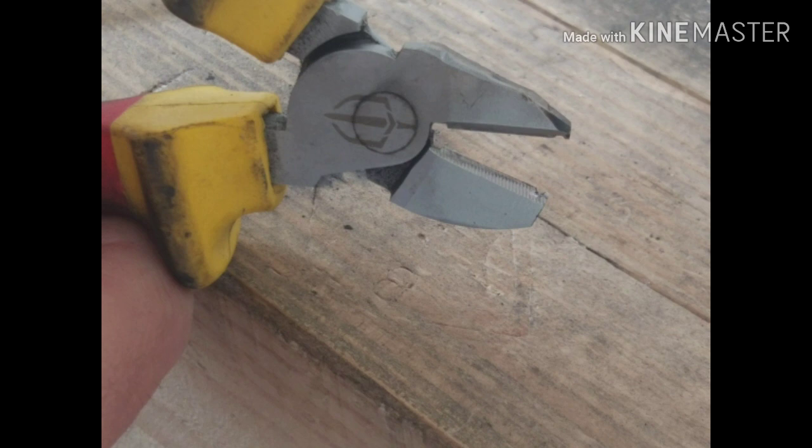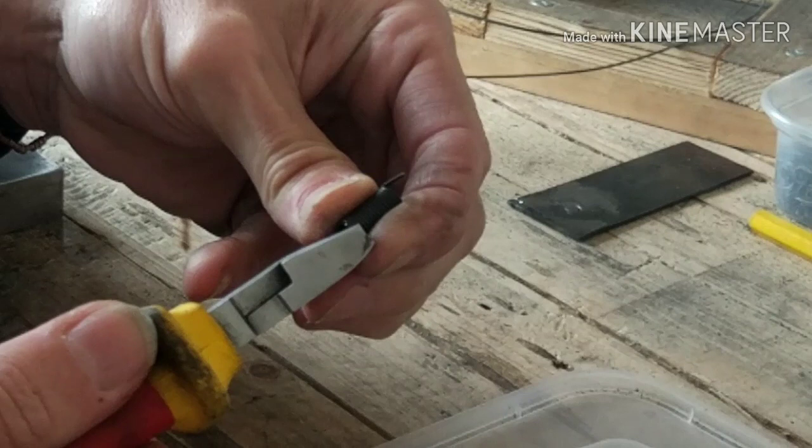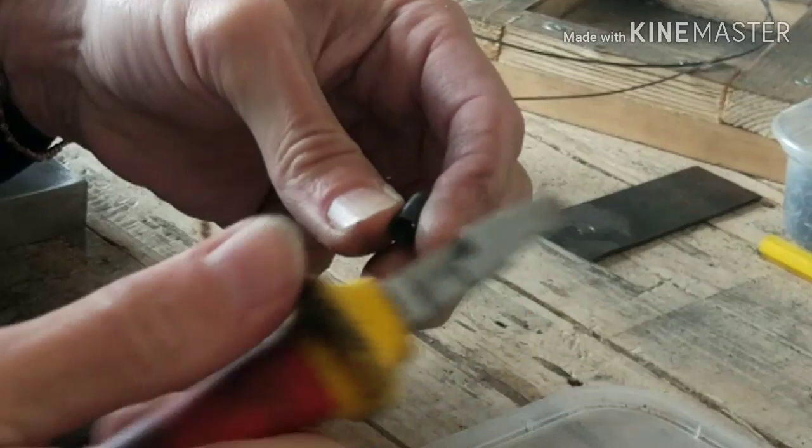For cutting the rings we need a specialised tool — a pair of side cutters with a notch cut into the blades using a file or a Dremel to grind down the blades. The cutting tip and the notch behind it are both the same width as the wire, so when we cut the spring the cutters skip over the first wire and cut behind it, giving an overlap. This can also be done using a chisel at a 45-degree angle on the spring while it's still on the mandrel, but I find it easier to do it this way.